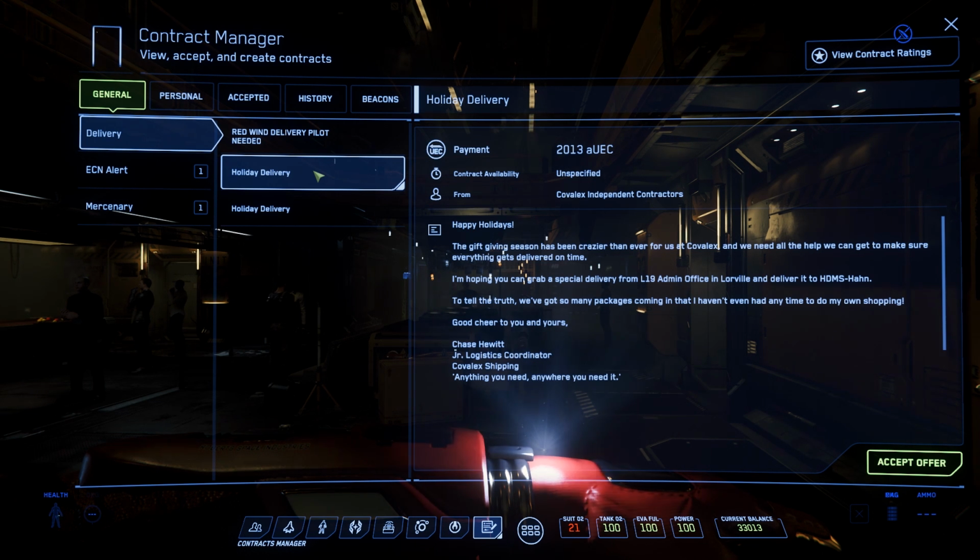So, happy holidays! The gift of giving season has been crazier than ever for us at Galax. We will need all the help we can get to make sure everything gets delivered on time. I'm hoping you can grab a special delivery from the L19 admin office, which is just downstairs in Lawville, and deliver it to the HDMS Han. To tell the truth, we've got so many packages coming in, I haven't had a chance to do my own shopping. Good cheer to you and yours.